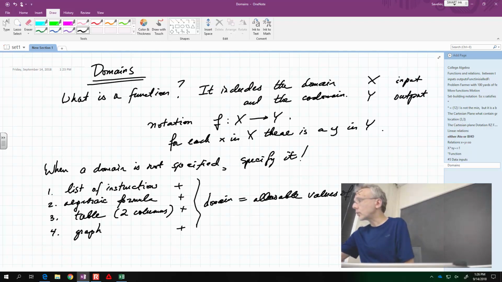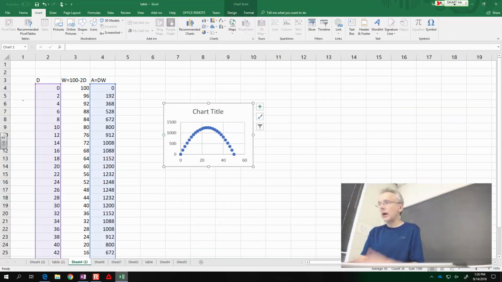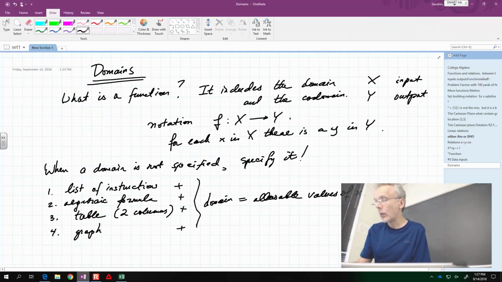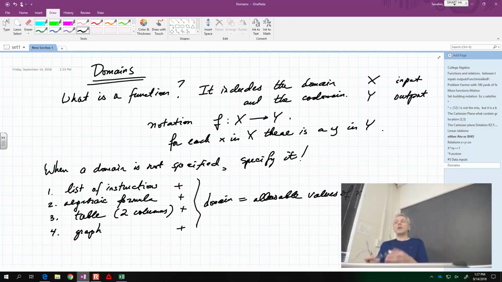The last one is the table: you look at your table, and whatever is in the first column is your domain. The codomain, however, is usually just chosen to be, well, let's concentrate on the domain first. So just the first column will be your domain, the end. That's the easiest way to solve this problem: the first column contains the x's, the list of elements in your domain.